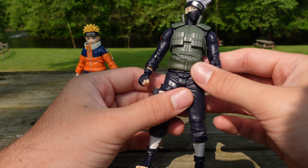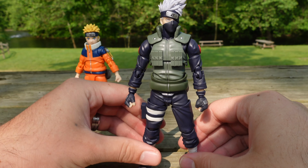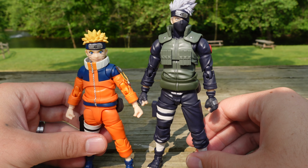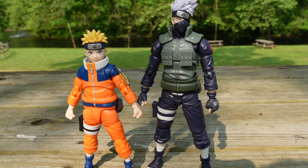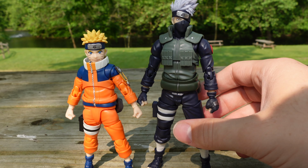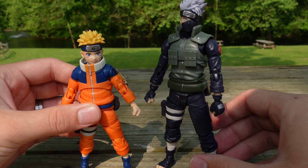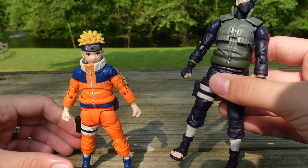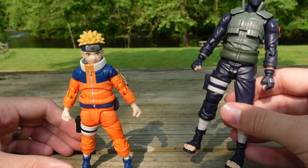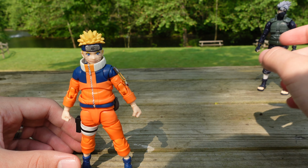All right. And then his overall skin complexion, for me, feels a bit muted. When you have these two side by side, you can see Naruto has a brighter complexion, but Kakashi is more muted. Not that it's too dark, it's just not vibrant. So the coloring for Kakashi just isn't on par with Naruto. Naruto is bright and vibrant, where Kakashi is a little bit more dark and muted. So that's my only little gripe here. I was going to do a review on Kakashi, but decided not to. So yeah, that's why he's here for now.